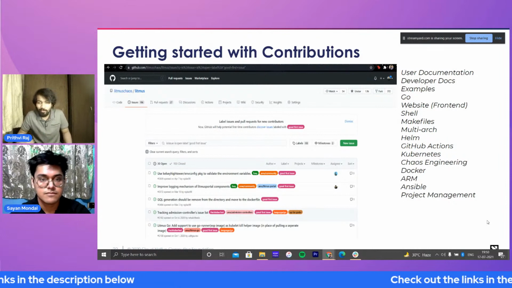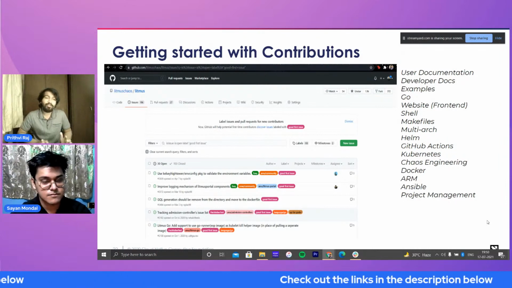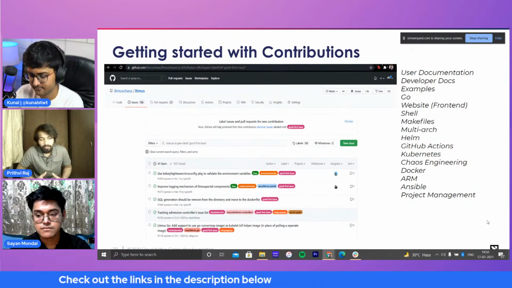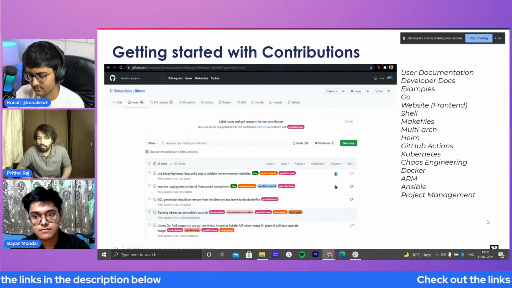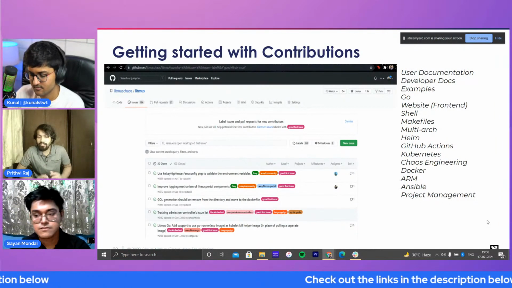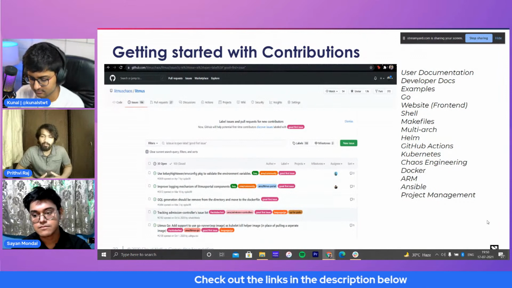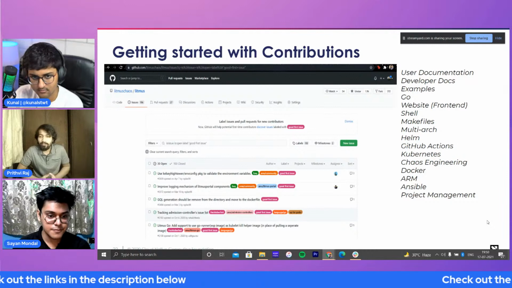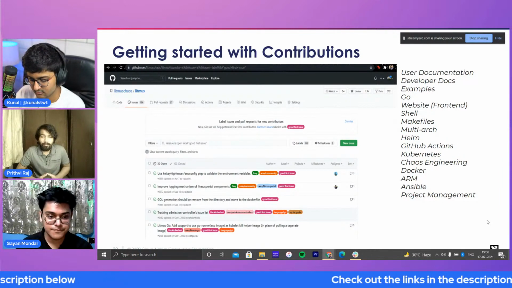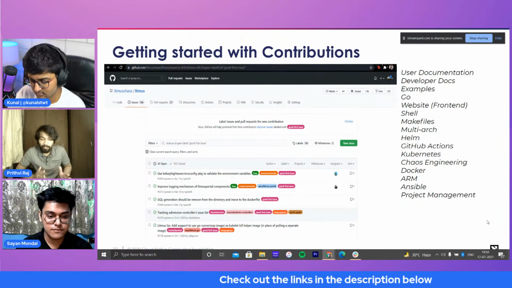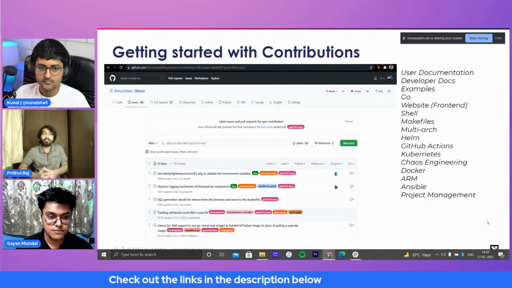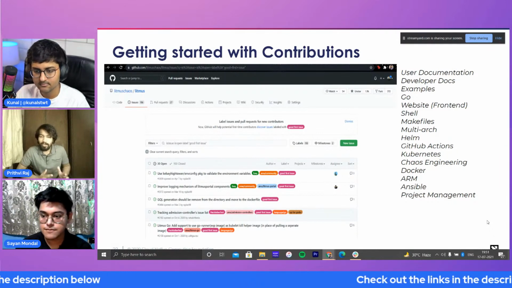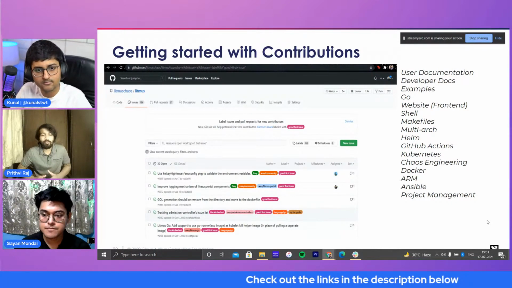And I saw one of the episodes recently on non-coding contributions. So in case you're not able to contribute to the code, there are other ways. The experiments are written in Go, so if you have some knowledge of Go, Helm, GitHub Actions, Kubernetes, R, Ansible, then it gets easier to contribute experiments or at a deeper level in the backend. But in the front end as well, you can identify issues in the portal itself. Right now is the best time, when the GA is not out, so you can identify issues in the front end, in the website, in the portal, or you can contribute.